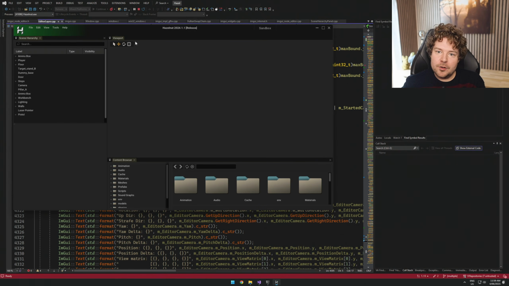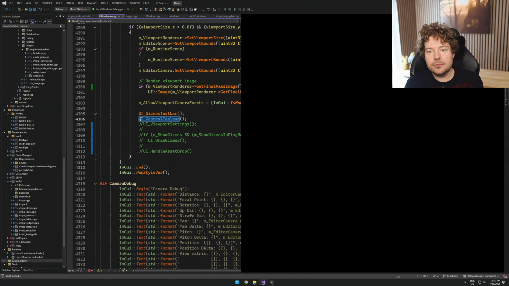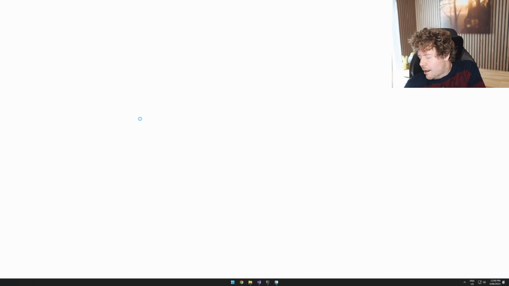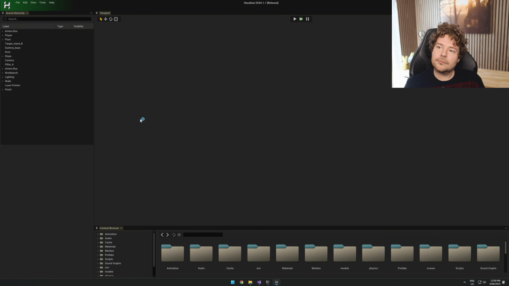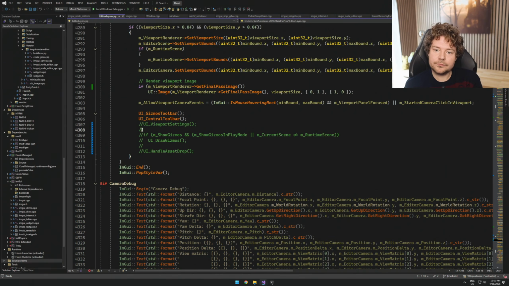Hey, we got our gizmo bar. We don't have weird panel behavior. Let's go with the central toolbar next. All right, we've got that now. Things look good.